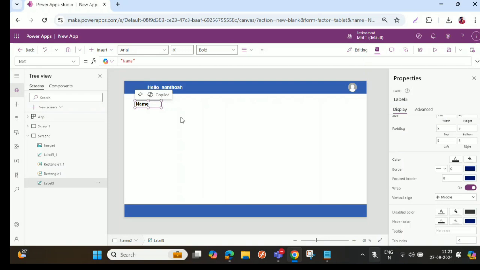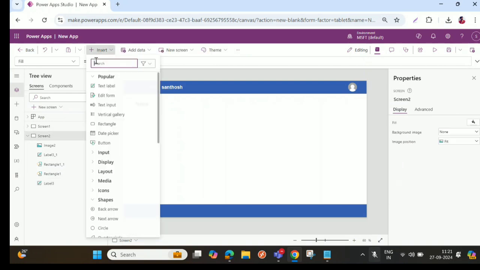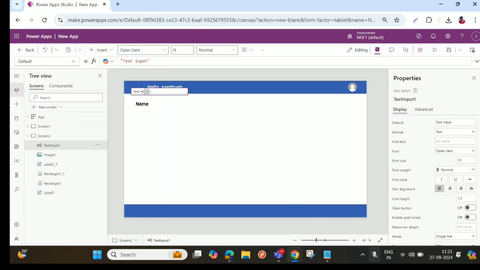So I've just taken name here, and after that, to enter the name, user has to have a text input. Both are aligned here. I have to remove this default, and hint text I can write enter your name.